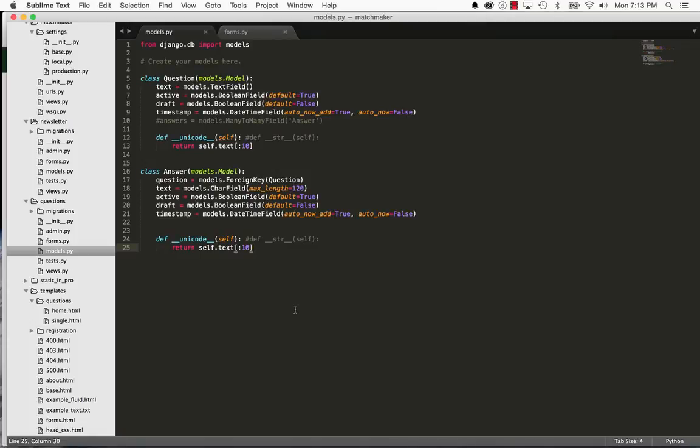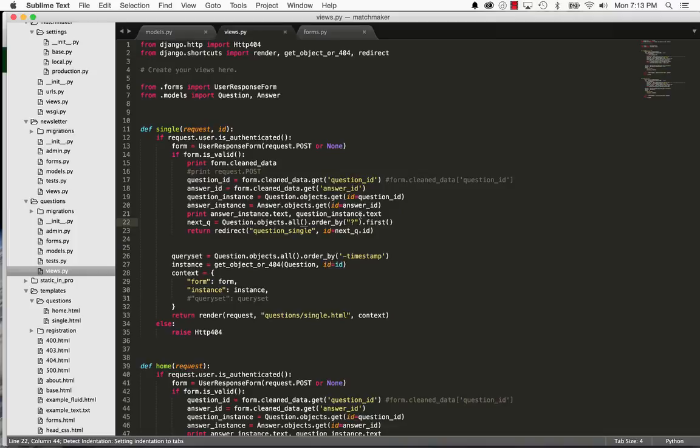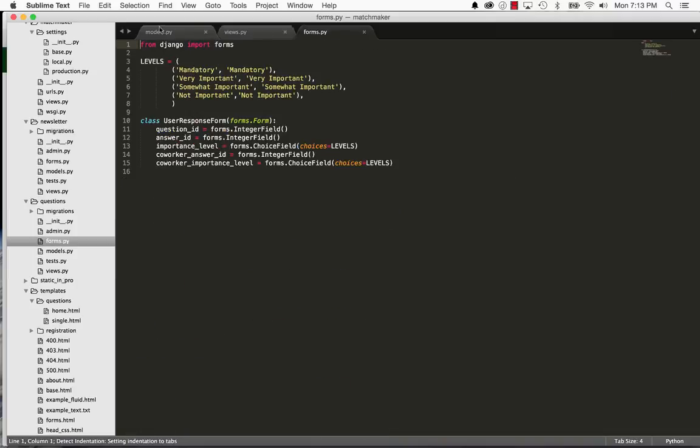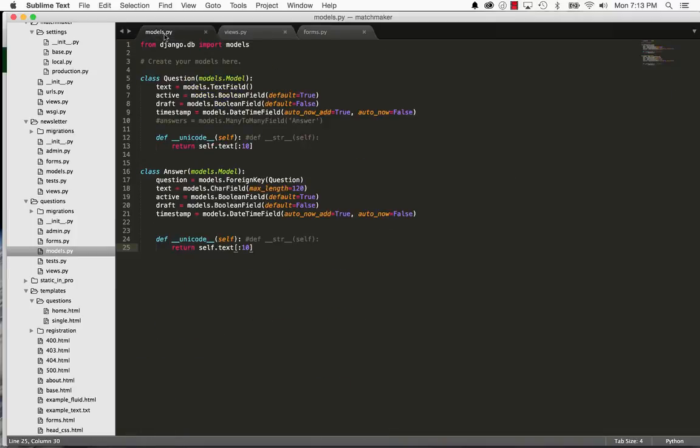So now we want to create a model to save that information that we've been creating in this view. We want to create a model that's based off of the form and that's also going to be working with two sets of different data. So the first thing that we want to do is think about how we're going to set this out. I'm going to say class, I'll call it UserAnswer. And UserAnswer is going to be the ideal answer to any particular question.